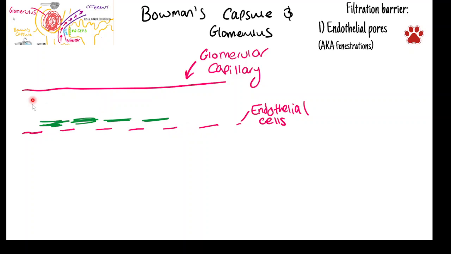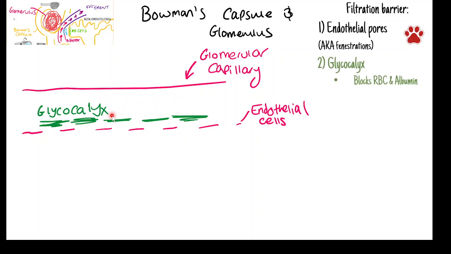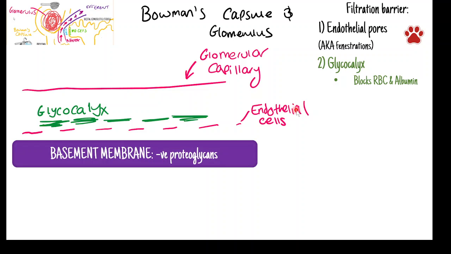Our second layer: these are covered, or plugged, by a mucusy kind of thing, but it's not mucus. Imagine it as mucus. It's called the glycocalyx, which is a little membrane, and this physically plugs the holes of the fenestrae to block larger red blood cells and albumin. Albumin is the main protein that's free in blood.